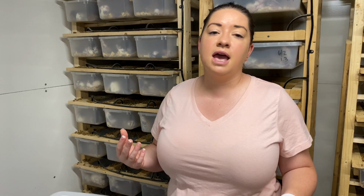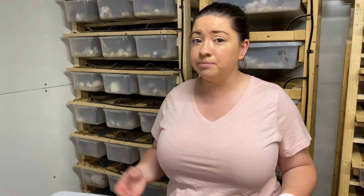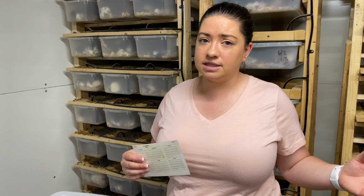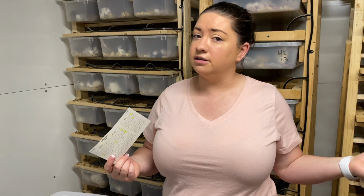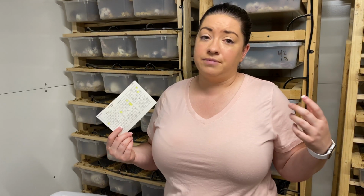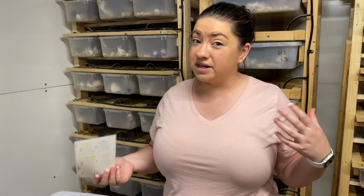But I know that a lot of people are thinking about getting into ASFs, and they really want to know, are they worth their time? Are they better off with regular rats? And a lot of it just depends on your situation. I will say that regular rats, hands down, beat ASFs as far as growth. You don't have to grow them out nearly as long. They grow super fast. ASFs do not. That's a pro and a con.